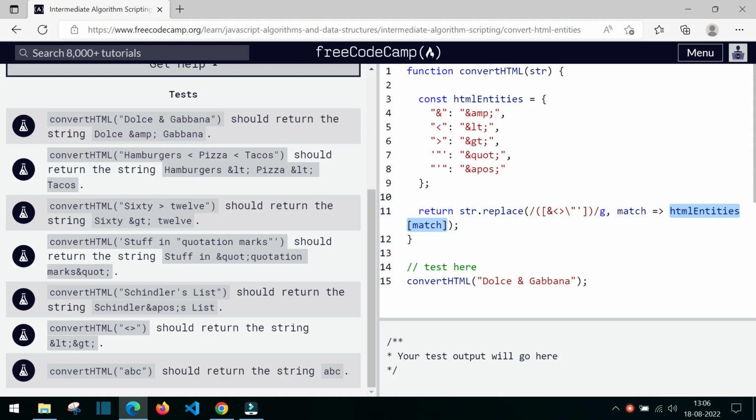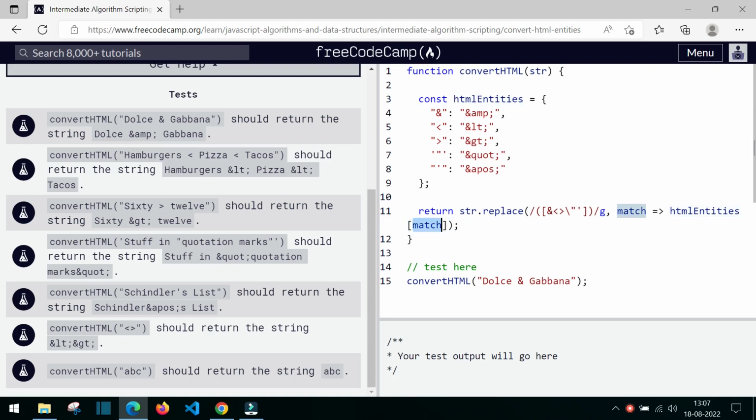And HTML entities of match is nothing but, HTML entities is the object, okay, and if this & is passed as the match here, we will be searching for & here. So this will be having the value of &amp;, okay. So if & is passed as the value of match here, it will be searching the HTML entities object for match, okay.